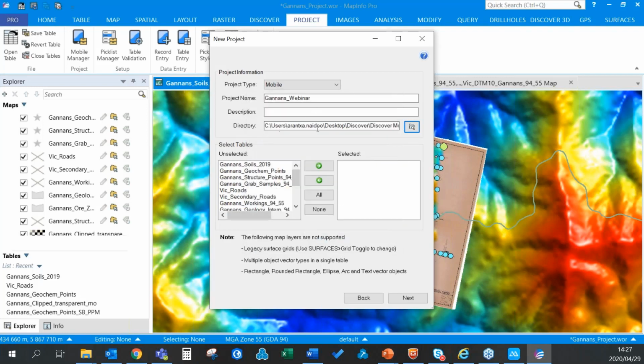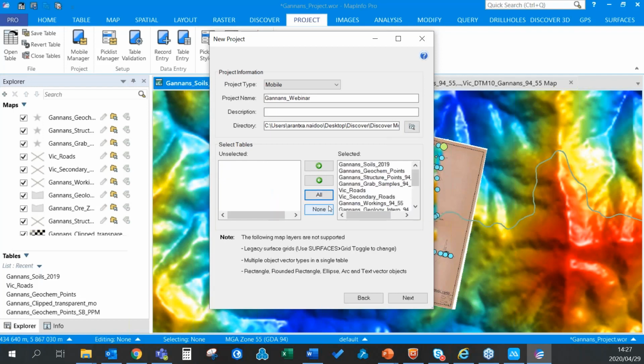So now it's got the directory where it needs to save my mobile project to. Then we're going to decide which tables we're going to take into the field. If there are certain tables here that you do not want to include, you can just exclude them during importing, but I'm going to say take all.